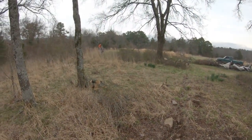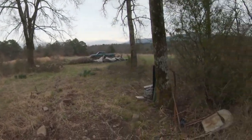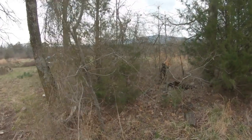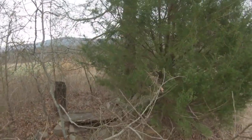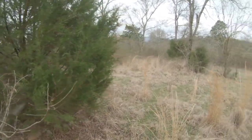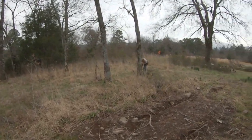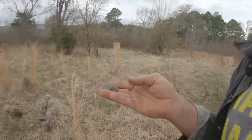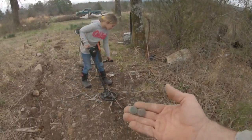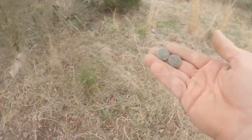Now here comes Chloe — she heard about the buttons. But here's the chimney pile, what's left of it. There ain't much left — I think people have robbed the rocks off of it over the years. Somebody was camped out here for a few years. This is pretty cool, this makes my day right here. Can't get enough of them buttons.